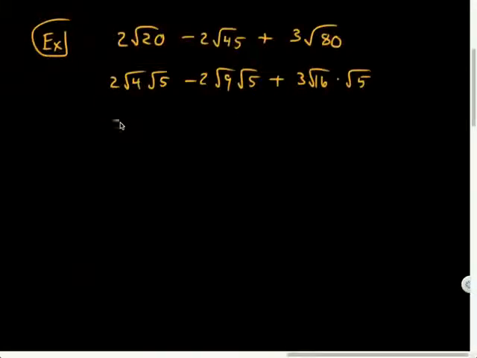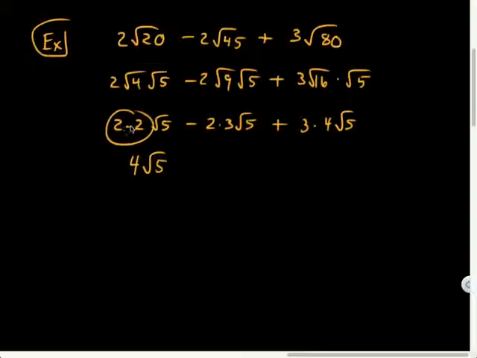So let's simplify this. 2 roots of 4, that's the same as 2 times 2 roots of 5, minus 2 times 3 roots of 5, right? Because the square root of 9 is 3, plus 3 times 4 roots of 5, because the square root of 16 is 4. We're getting there. And 2 times 2 is 4, not a trick question. Hey, look, they're buddies. 2 times 2 became 4, bam. Minus 2 times 3 is 6 roots of 5, plus 12 roots of 5. Good save. And now question, do I have any like terms? All of them.